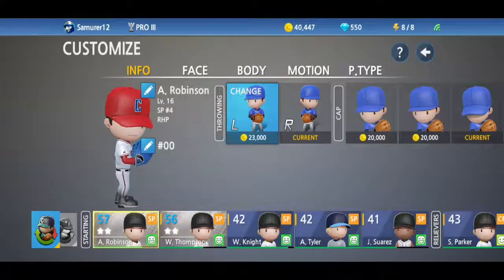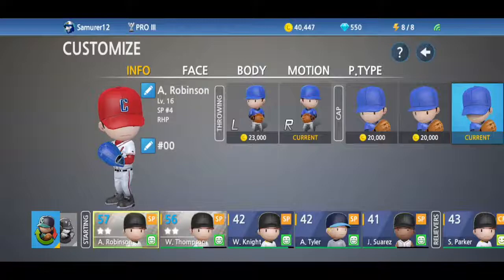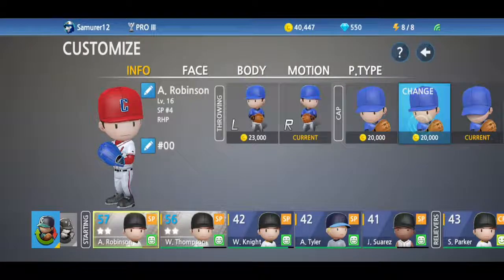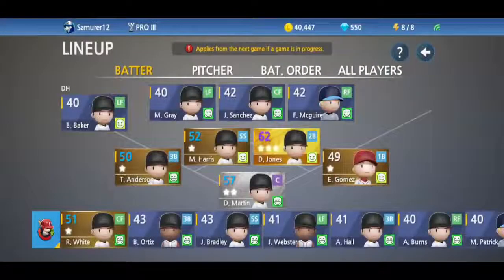Left pitchers tend to be a lot more efficient if you're pitching against a right-handed batter in this case. And you can also change the appearance. You can make it concealed, or you can expose your face or eyes, I guess.